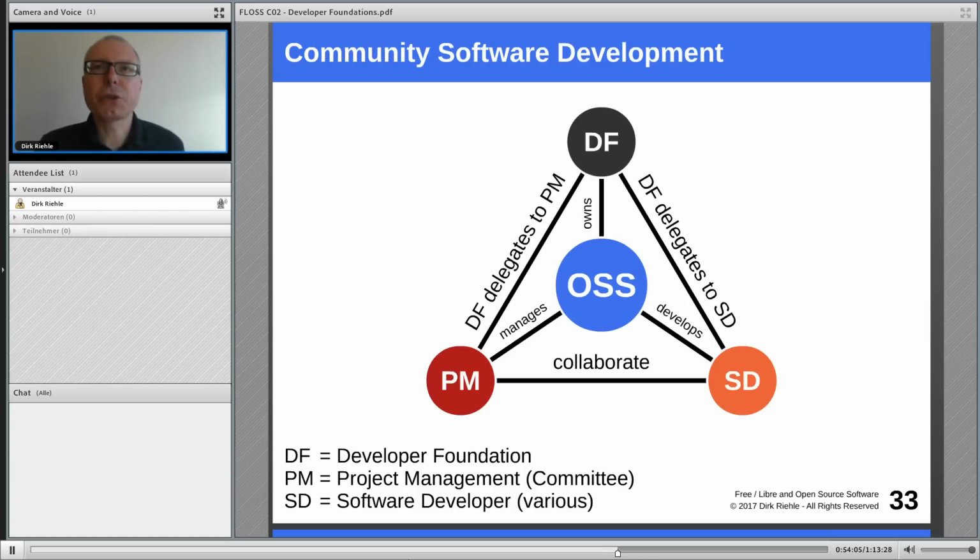So then, we now need to look at what that actually means. Investing in an open source developer foundation, building on its products, to understand then how to set up such a developer foundation and make sure that those initial motivations actually play out properly. There's no point in investing in Linux if it can't be used as a proper alternative to Windows. If the software is too bad, is not good enough, then all that investment will be for nothing.